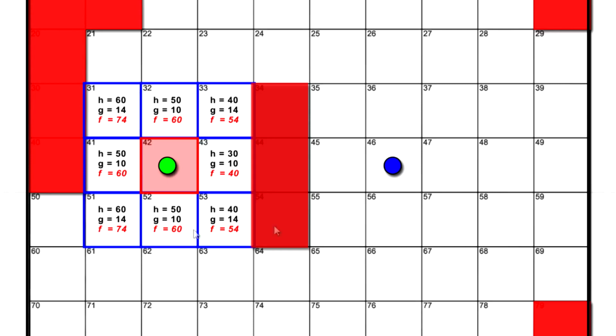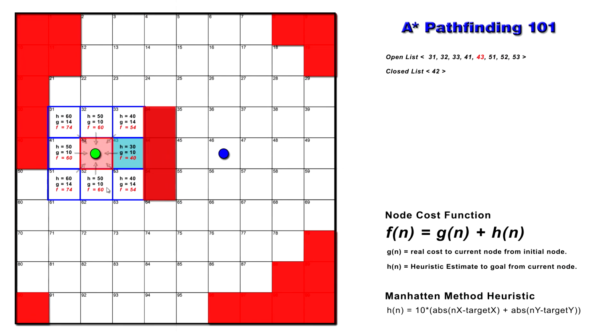So before we finish up this iteration of the loop, the final thing we have to do is make sure that node 42 is now the new parent of each of these neighbouring nodes. In the diagram, you can see that I illustrate this using these transparent arrows. In this example, they all point back to node 42, as node 42 is currently the parent of all of these neighbouring nodes. Our first iteration of the loop is now complete, and those 8 neighbouring nodes are now sitting in the open list waiting to be selected in future iterations.